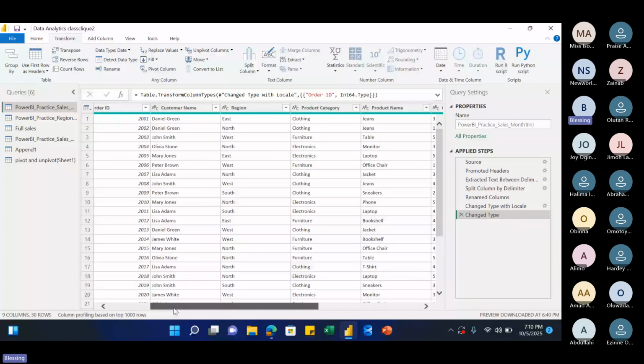So what are fact tables? Fact tables are tables that contain the measures or the numerical data, the events of your tables, while dimension tables are tables that describe the fact table. They speak more about the fact table. So let's see here now.